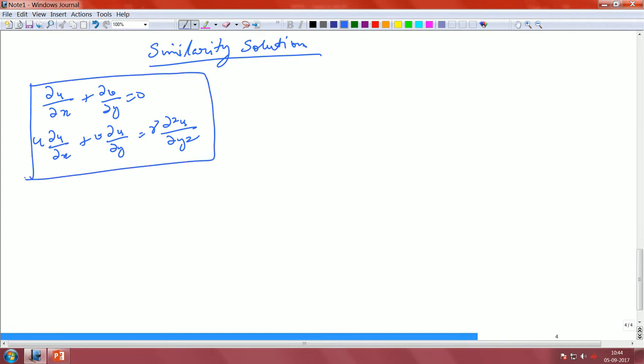Of course, we have written just the x momentum equation, still it is within the boundary layer concept. So, we are still using the same boundary layer equations with whatever the caveats of the boundary layer equations are in this particular situation. So, the basic idea is very simple.